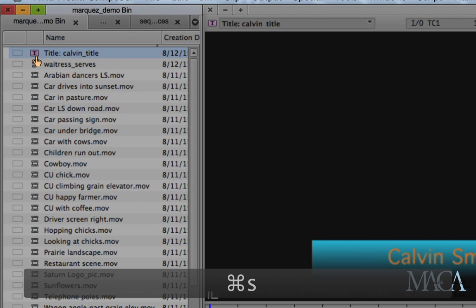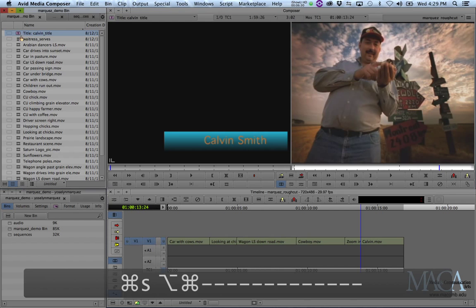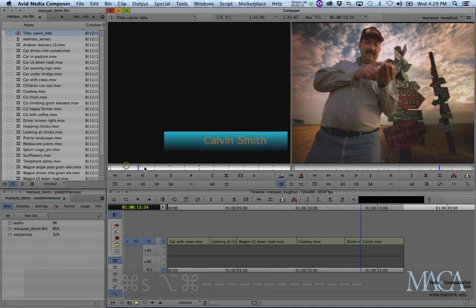I'm going to Command S to save the file. Asterisk goes away. Zoom out. And then from here, this defaults to, I think it's 2 seconds. So you might not always want it that entire length. If we wanted to create and bring it down into the timeline, what you would do, you certainly wouldn't want it after he appears, right? You want it to appear at the same time.